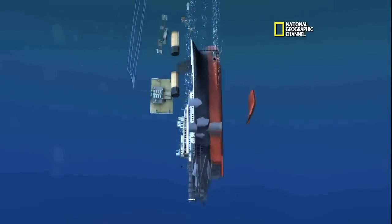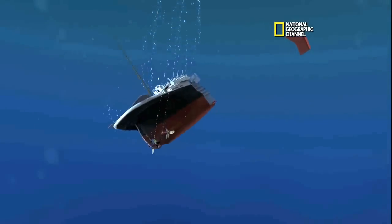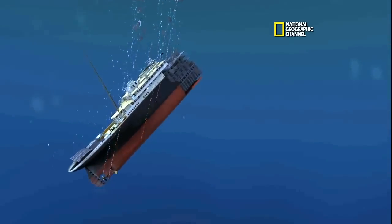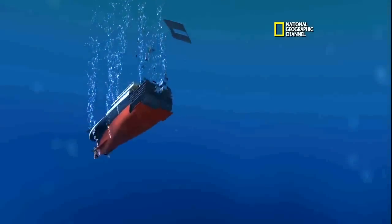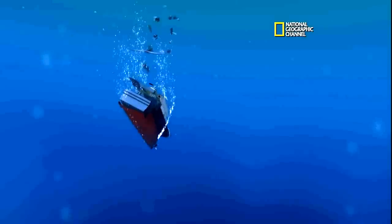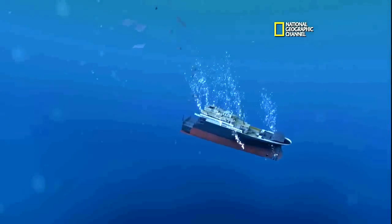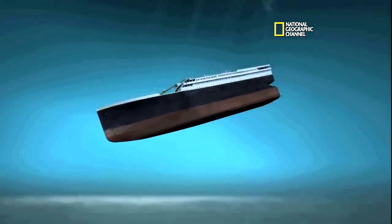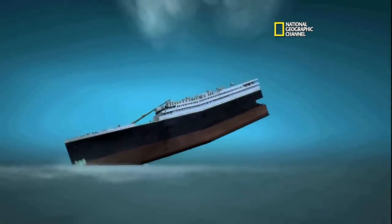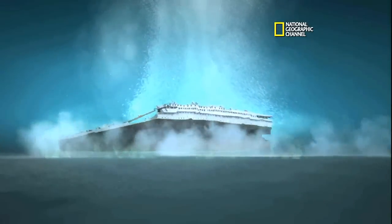Now she accelerates, and all the stuff starts to rip off. See the shell plating going. There goes the double bottom, double bottom frisbee-ing off. The stern's falling through, falling aft end down, and we see the spiraling. Here comes the bow, falling in a stable position. It hits — boom, kind of breaks its back. We see the hydraulic outburst and the downblast effect.